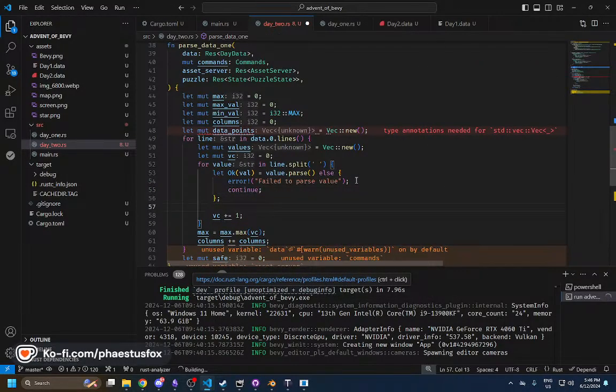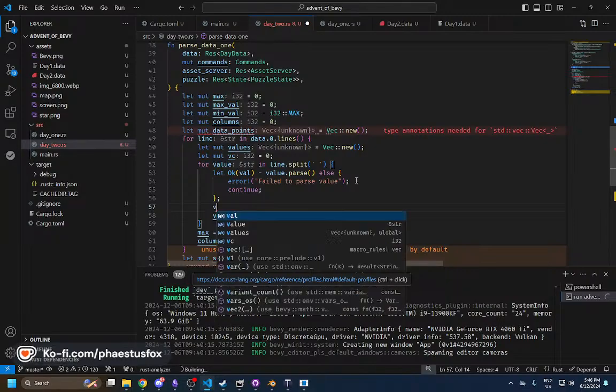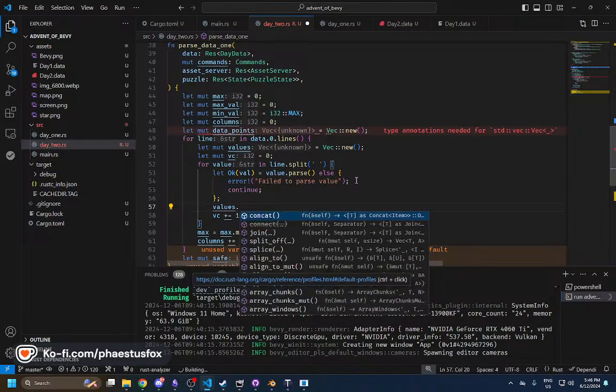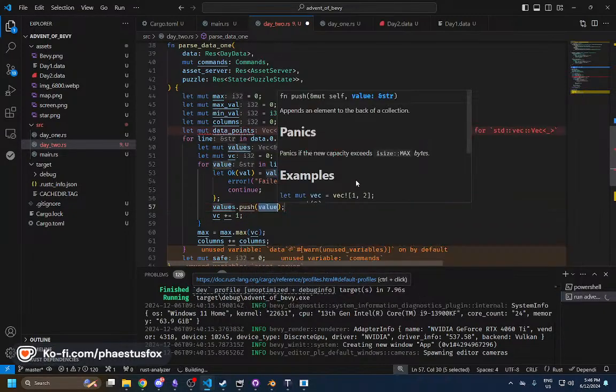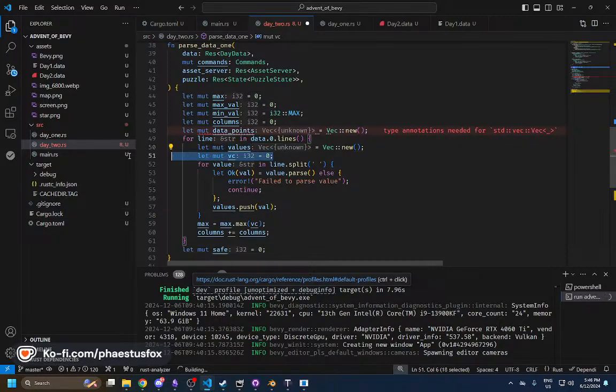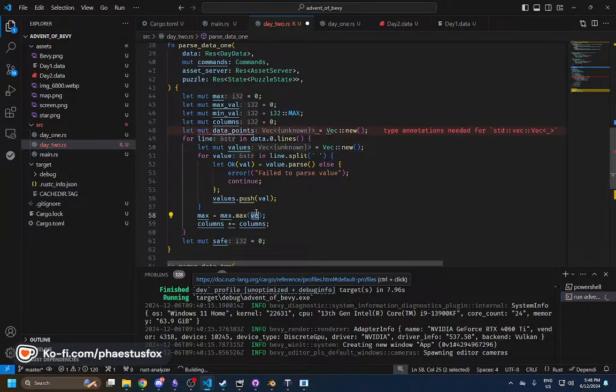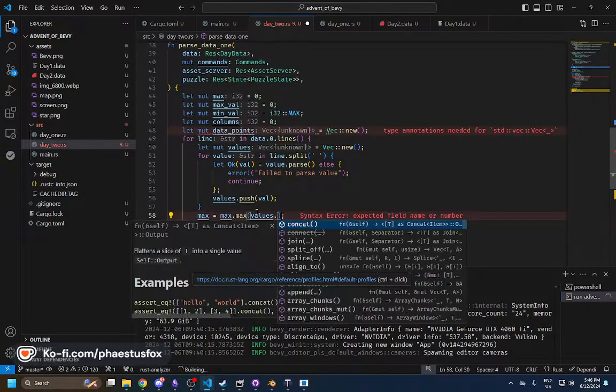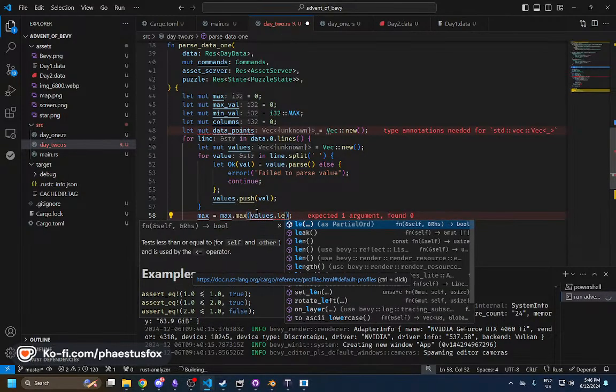Then values.push val, and VC plus 1. Technically you don't even need to keep track of VC, because we can just say values.len.